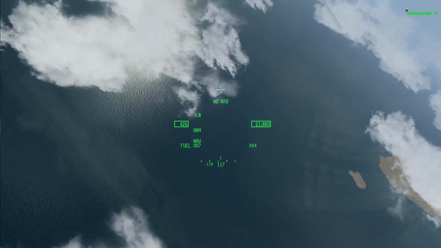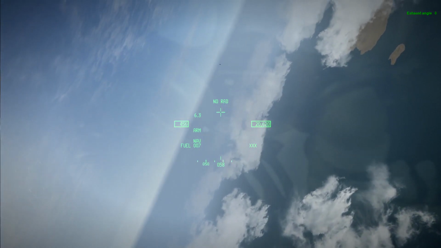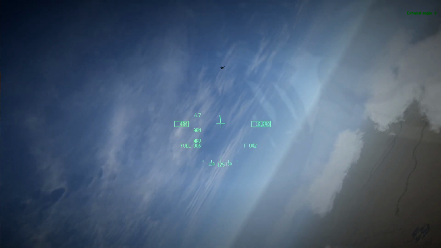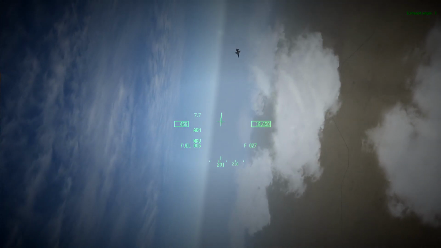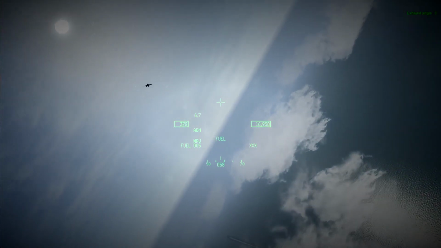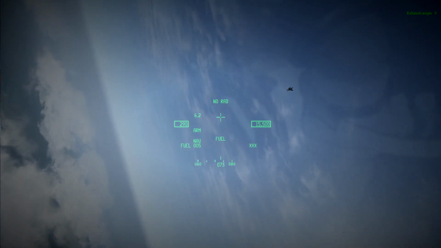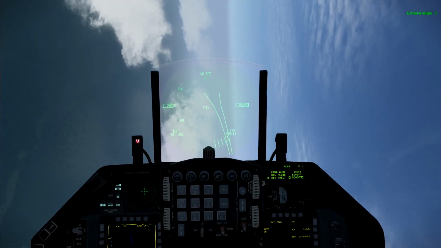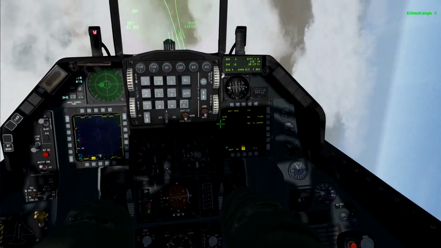Apparently, I need to get better at finding people. Bingo. Lock. Oh, it continued the turn. That's interesting. Pull. Beat that speed. Too much speed. Where'd it go? Altitude. Back in the burner. 1,700 pounds.